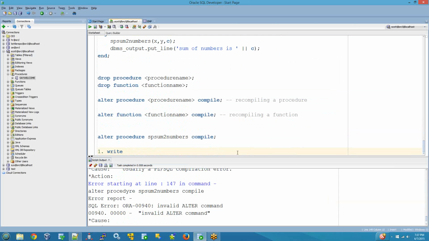The first assignment: write a procedure for inserting a record into the EMP table, with proper exception handling.